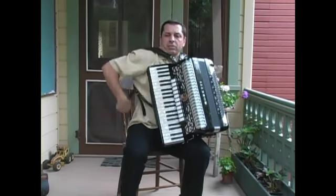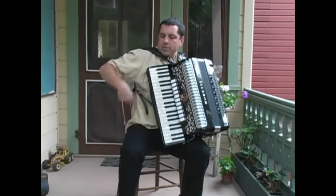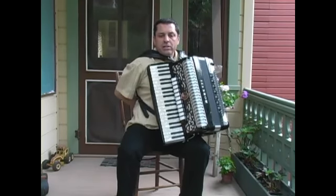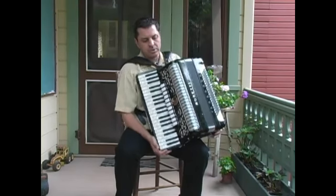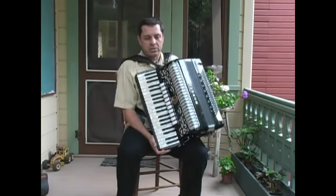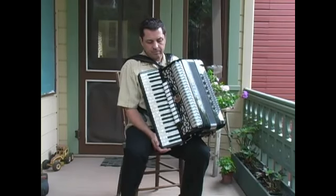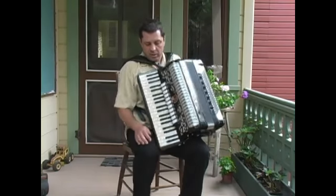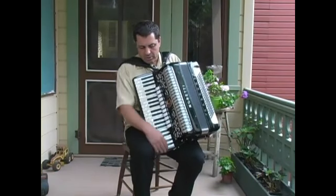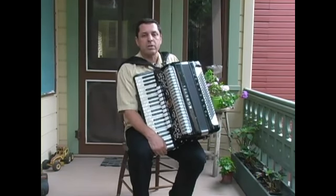If, like my straps, you have a back strap, you'll want to fasten that. Not all accordions have a back strap. This accordion weighs about 26 pounds, so you need that extra support to hold it. The bottom edge of the keyboard will end up resting for extra support against the inside of your right thigh.